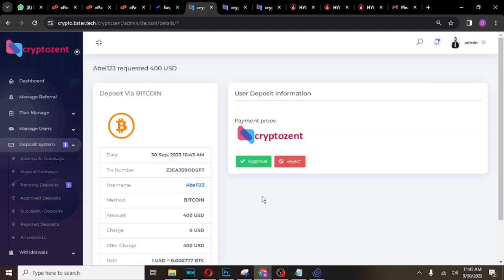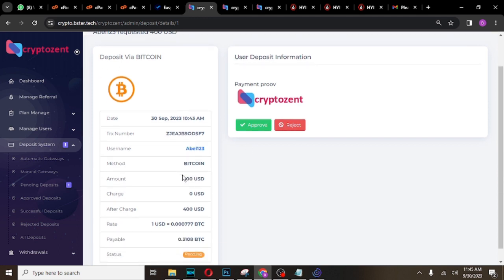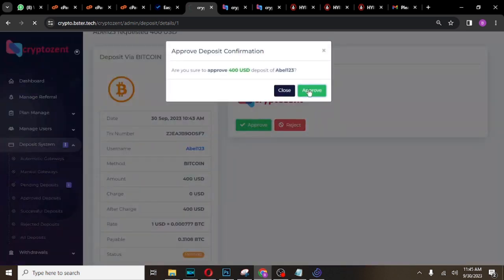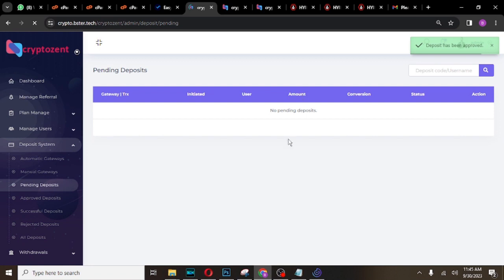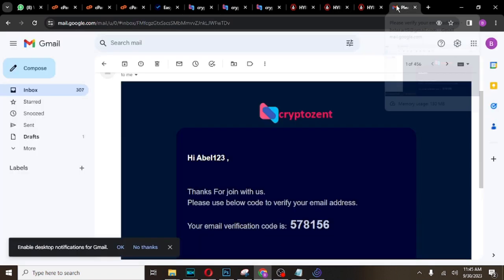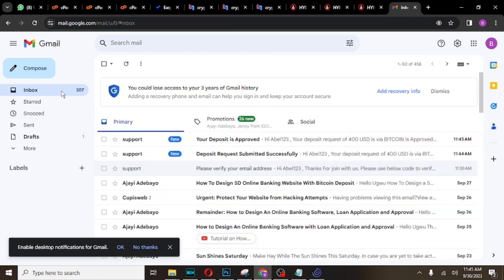Once you click here to see the details, and you confirm everything about the person, you click on approve. ABER will automatically get an email that this deposit has been approved.